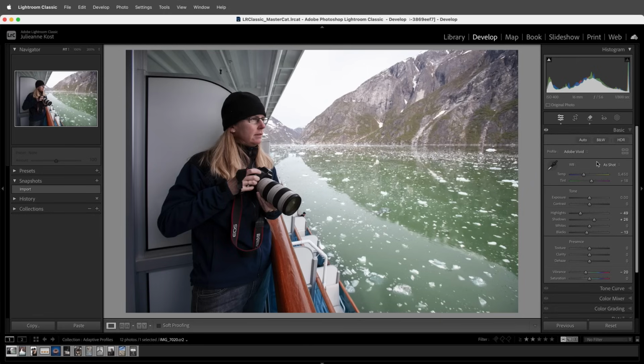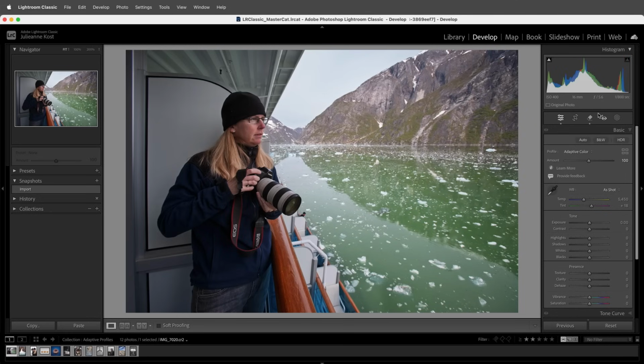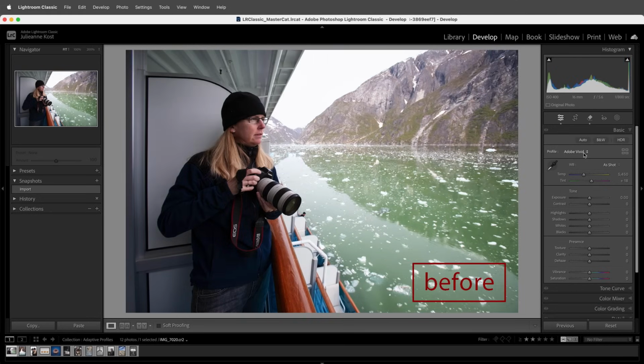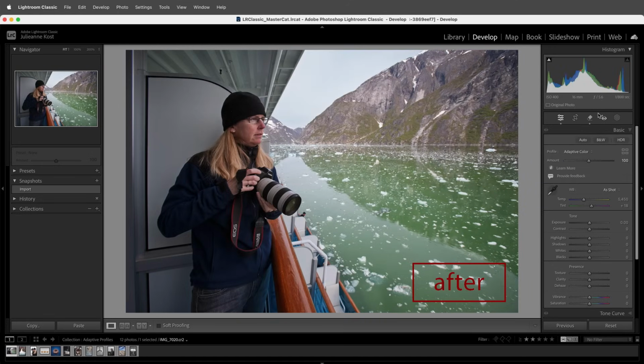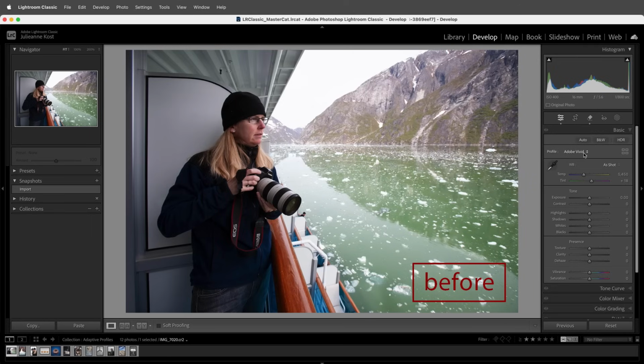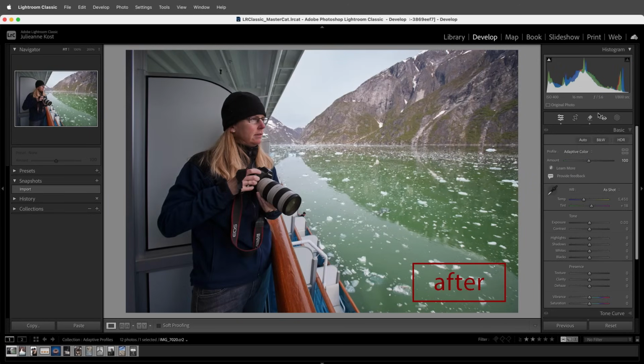Now, before applying the adaptive profiles, we'll want to reset any color or tonal adjustments that we've made to the image, or the adaptive profile might give us unexpected results. In this example, when I apply the adaptive color profile, we can see that while it's making global adjustments, it's also adjusting the subject independently from the global edit. And it's also darkening down the sky area independently from the subject. We can use the profile's amount slider to increase or decrease the effect of the profile.